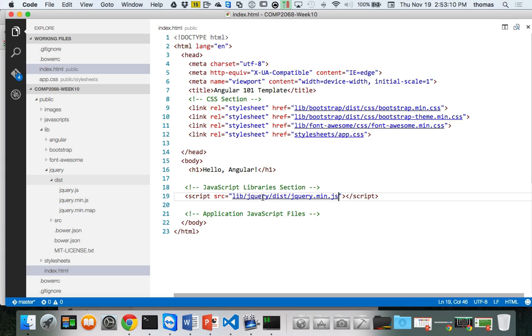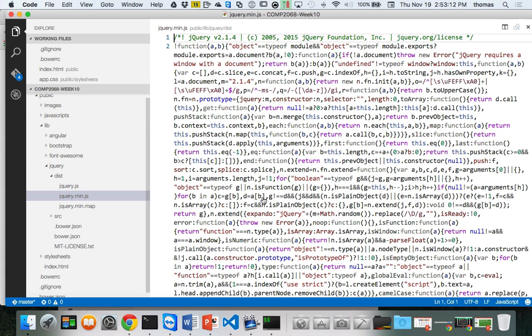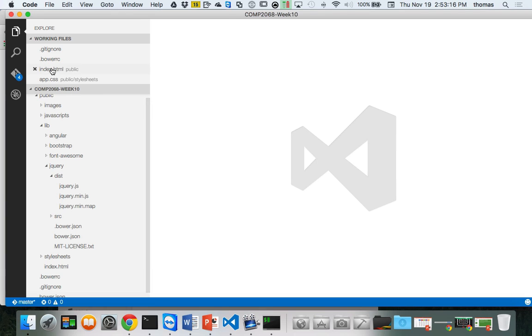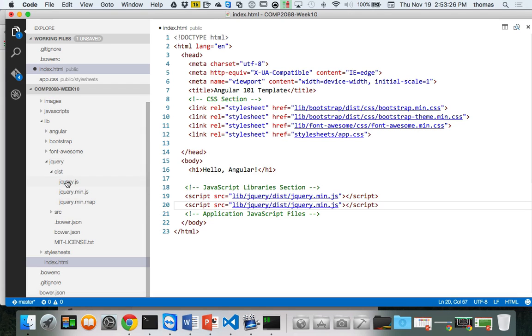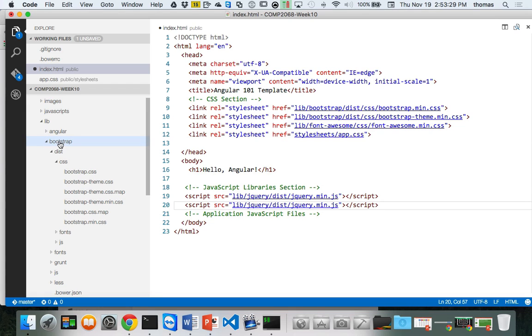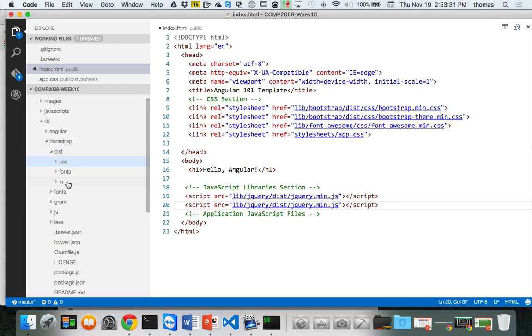Okay, cool. Let's test that to make sure that's right. So I'm going to command click onto it. Yes, it's good. I've got that file. I can test it that way. All I've done is click on the link to make sure it's working. And now I know that if I have jQuery, I need to add Bootstrap, because the first thing I need to do is add jQuery before Bootstrap. So again, it would be under Bootstrap, and instead of CSS, it would be JS. So let's try this out.